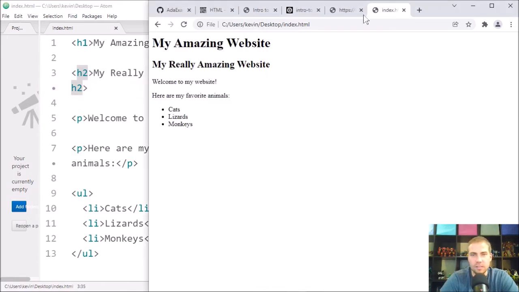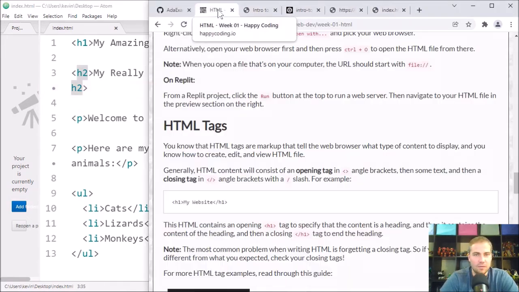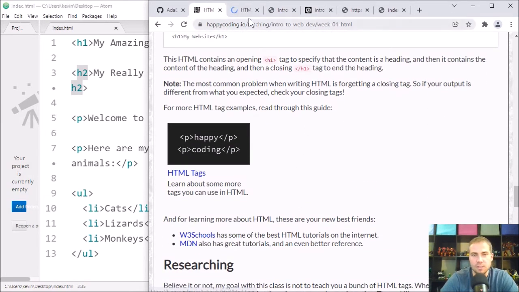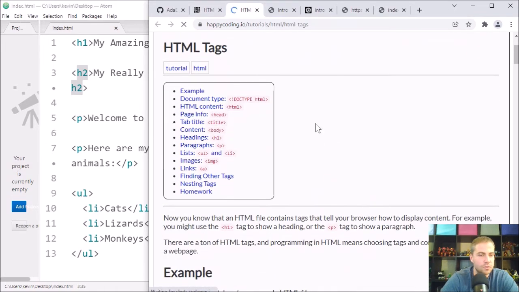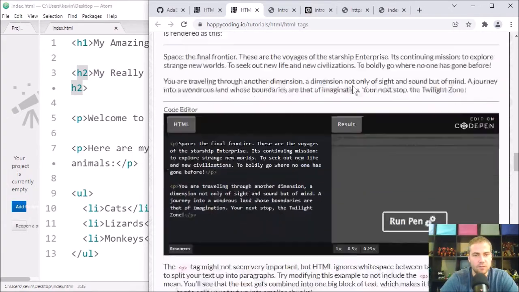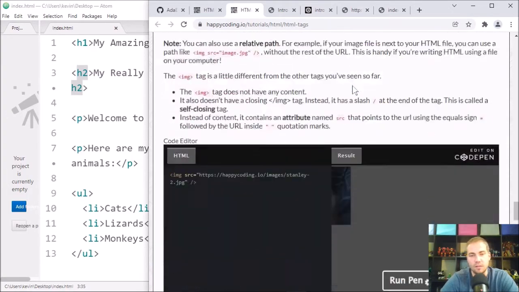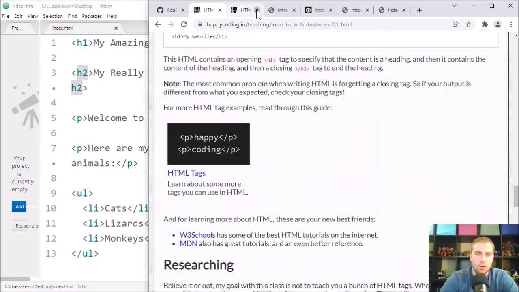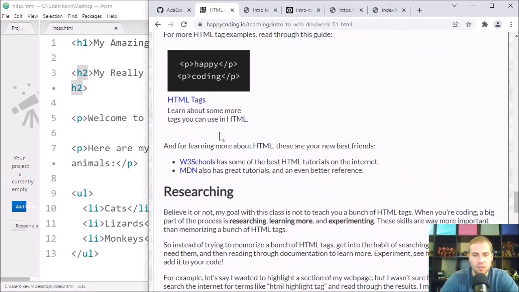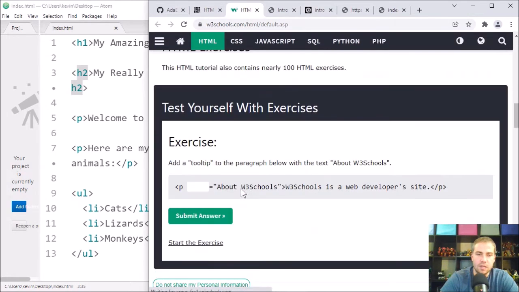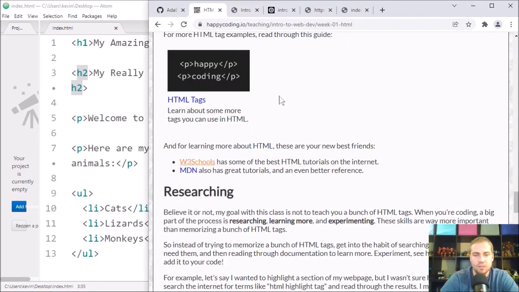So rather than leaving you there, I will say that there are some resources that I recommend. So for example, I wrote this list of some of the most used tags, and you can read through that. In fact, I highly recommend reading through that, and it's a bunch of examples that you can play with around different types of tags. You also, like I just demoed, can use a search engine and find things that way. You can also use W3 Schools, which is what we looked at before, which has a ton of HTML tutorials and HTML tag references and all that good stuff.